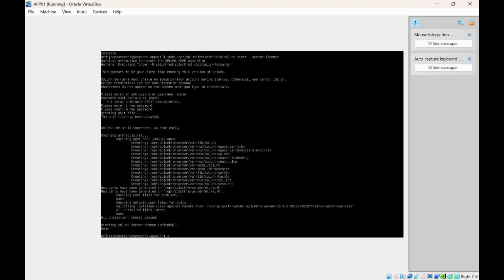So next we're going to run sudo forwarder.